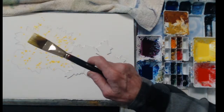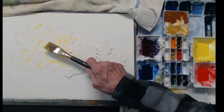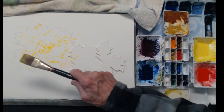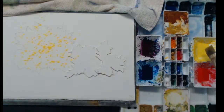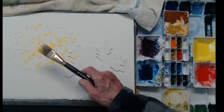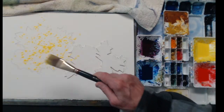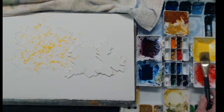So as I go down, wham, right there is what I'm going to go for, right in the center. If I aim my brush right there and stop the brush just before I get to the paper, then the paint will splatter onto the surface. Okay, I get up a little bit more. So I load the brush several times, and I want to put enough paint on there so it will get started. Okay, now I'll lay that brush down.